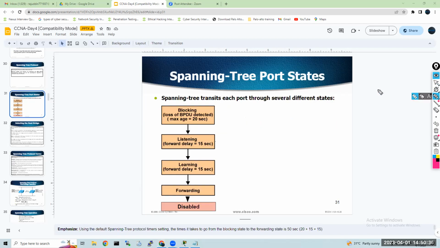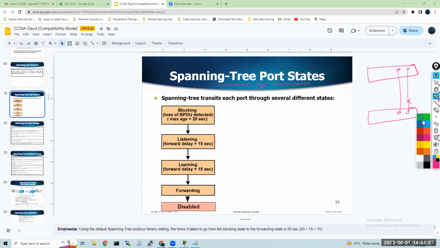So this is quite important to understand, guys. Spanning tree port states. If any one of the links is down, for example, say these are the two switches that have been connected. As you know, the spanning tree is going to block any one of the links.